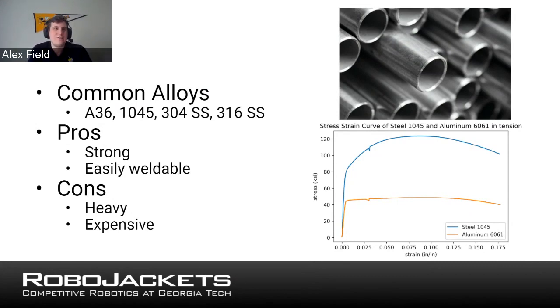Common alloys you're going to see for steel are A36, which is structural. So you'll find that on websites if you're ever ordering steels. 1045, a lot of screws and things will be in that. And then you have different stainless steels. So that's just something that you're going to think about when you're making your designs.